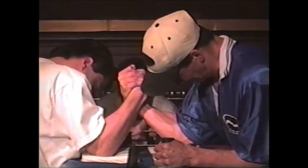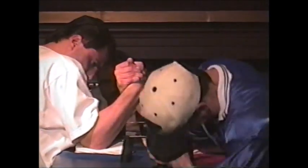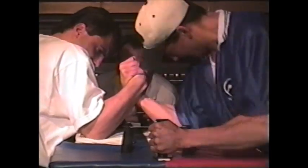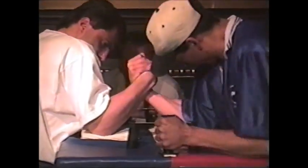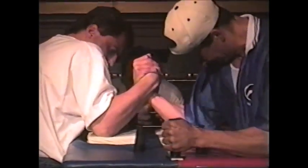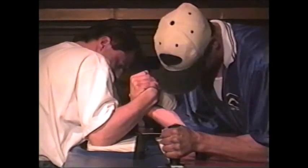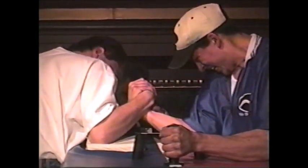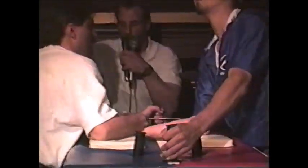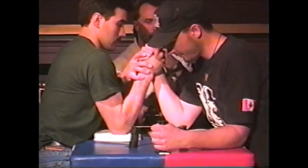Ready, go! These guys are pulling good here. That's a win. Good match, guys. Too much. Keep those elbows down. Ready, go!